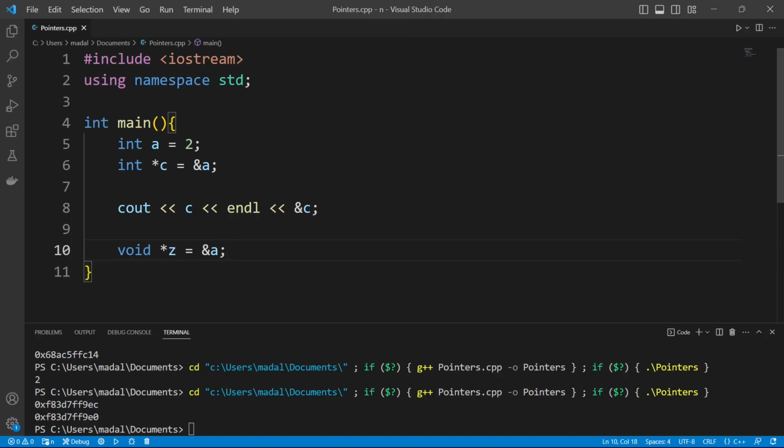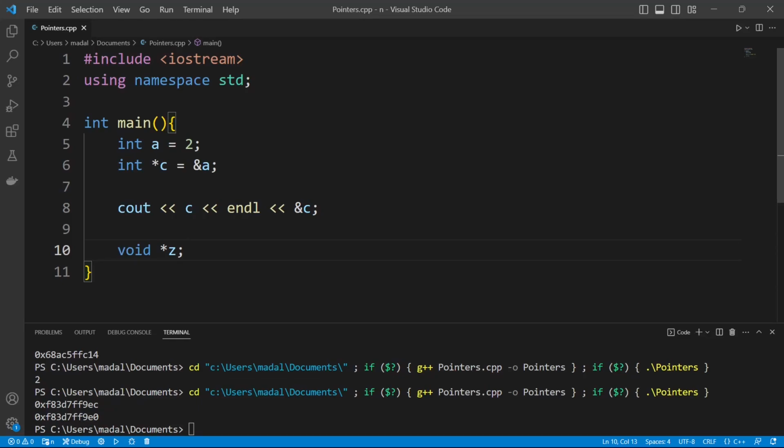Now, pointers in C++ are always going to occupy the same amount of memory because they're always going to be a memory location, right? And this is the reason why you can create void pointers. You don't really need to give a type to your pointer because the computer already knows how much memory a pointer takes up, because they always take up the same amount of memory. So yeah, you can have typeless pointers, and something that you can do as well is you can leave a pointer uninitialized. You can just create a pointer and not assign it any value, right?